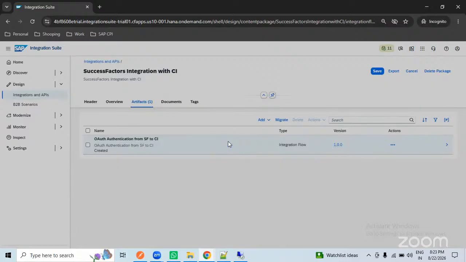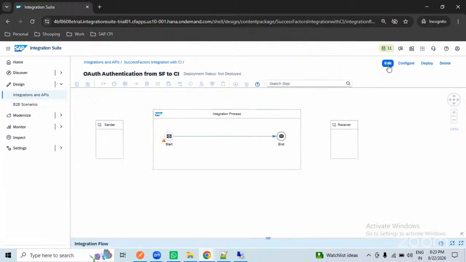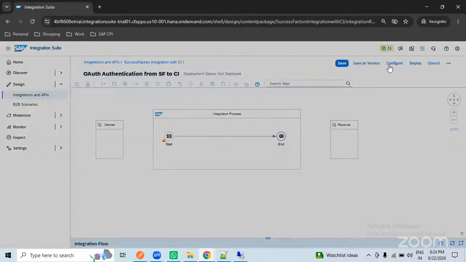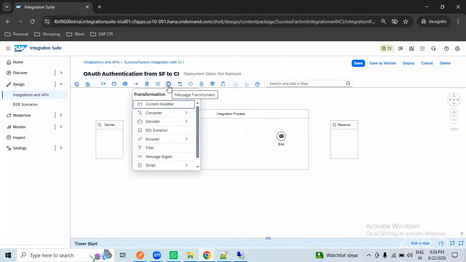If there are no such adapters, we go with HTTP. Since SAP already created that adapter for us, we will go with that only. So I will use the timer. We still haven't created anything. I just want to show you what authentication methods are available from the SuccessFactors system. That can be shown once I select the adapter.